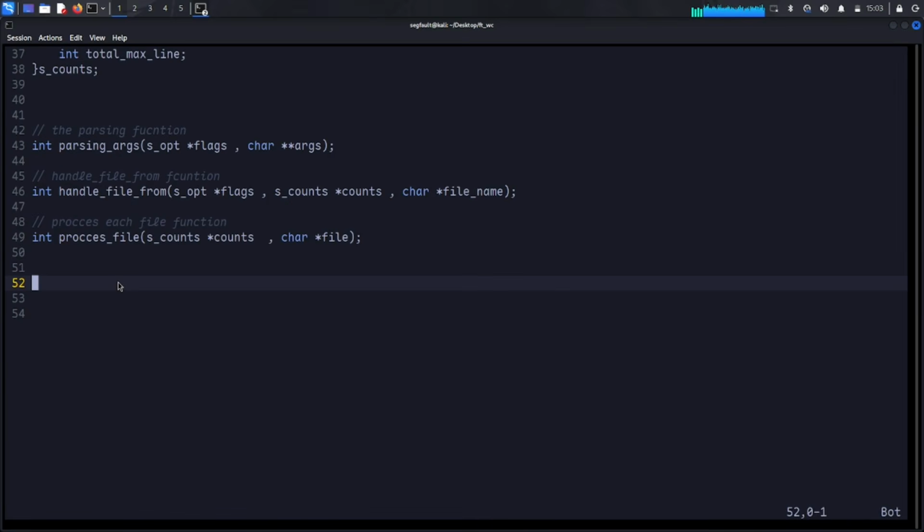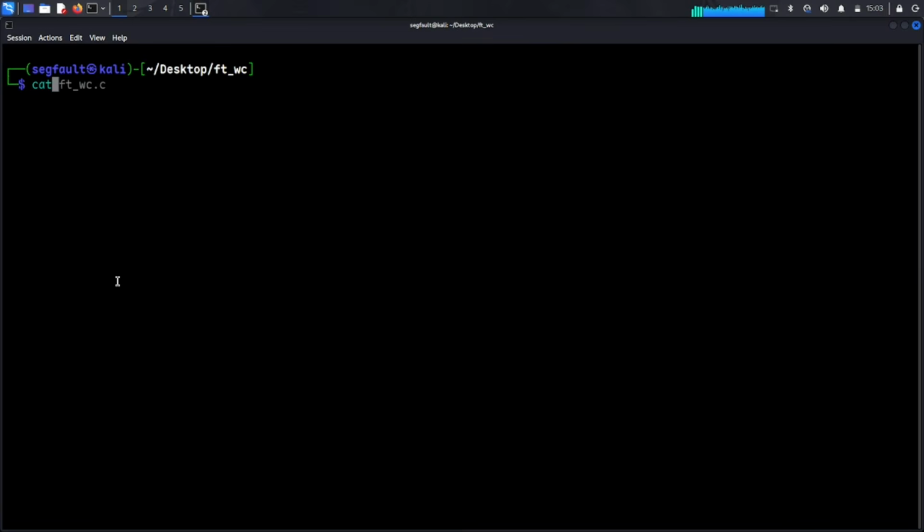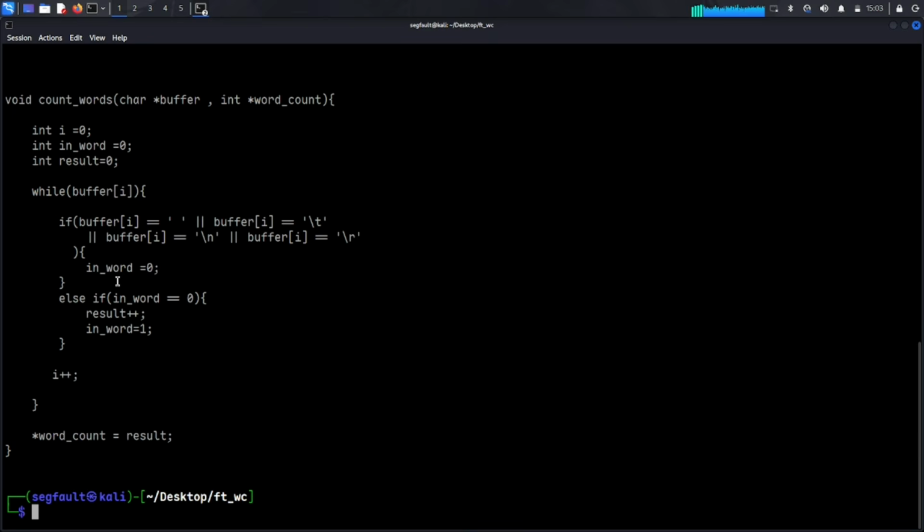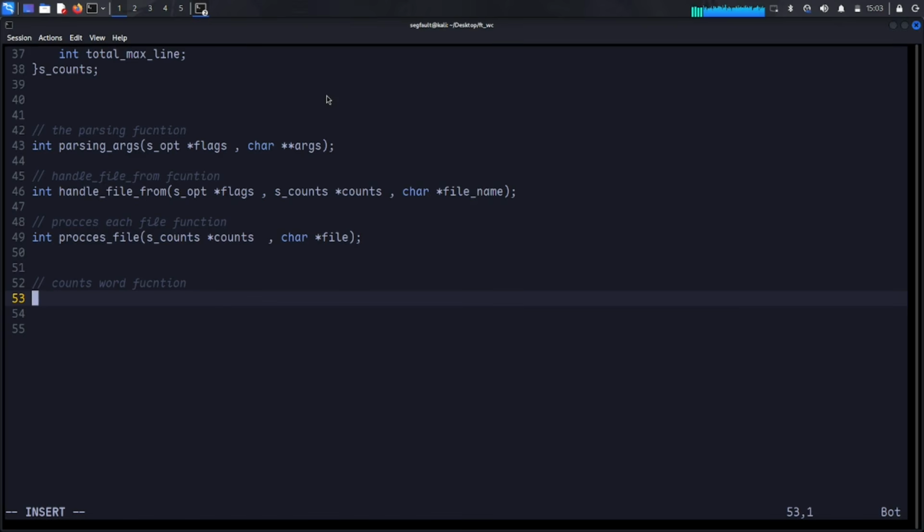So I'm going to go in the bottom here, count word function, and void, let's copy it, so cut utils.c, and let's copy this declaration of function like this and like this.